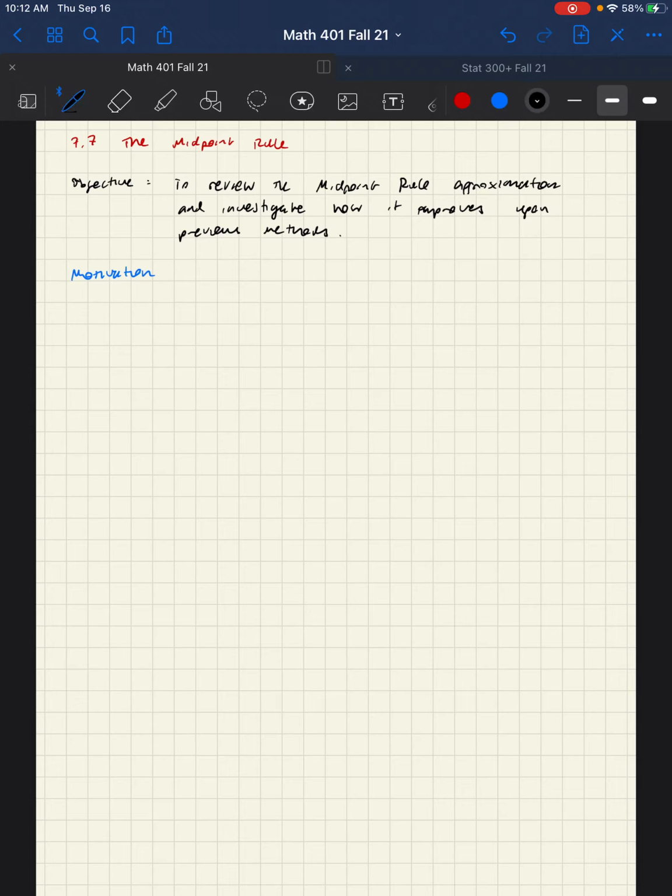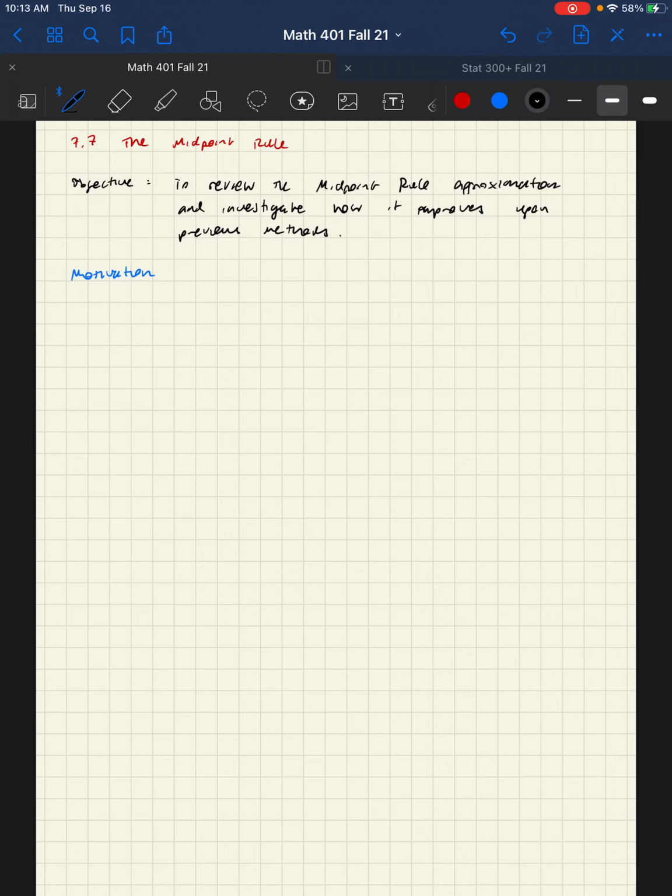So let's first talk about our motivation. Why would we want to do this? Okay, so the left and right endpoint approximations are fast but crude. They're not really that accurate. You can already see that in the last video and the example that we chose. Even though we chose a fairly low value of n, we would need a significantly high number of subdivisions to obtain the accuracy that we really want.